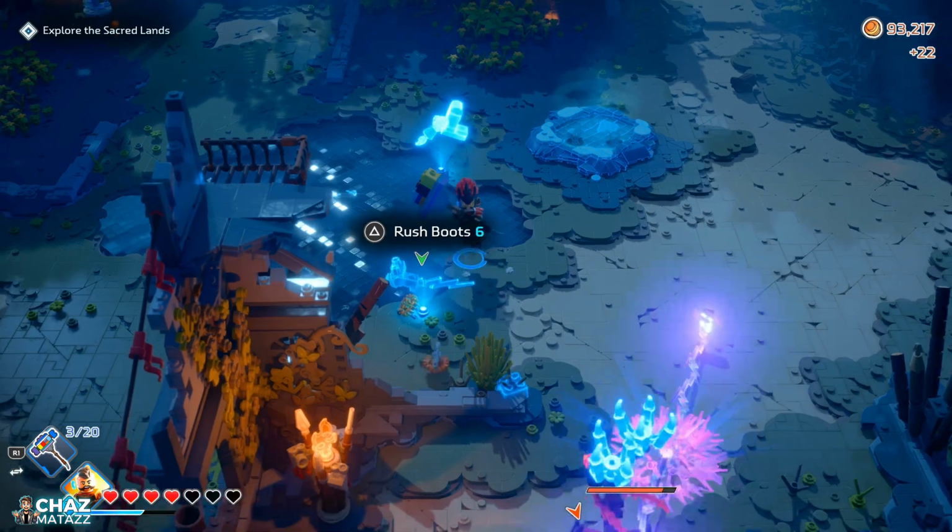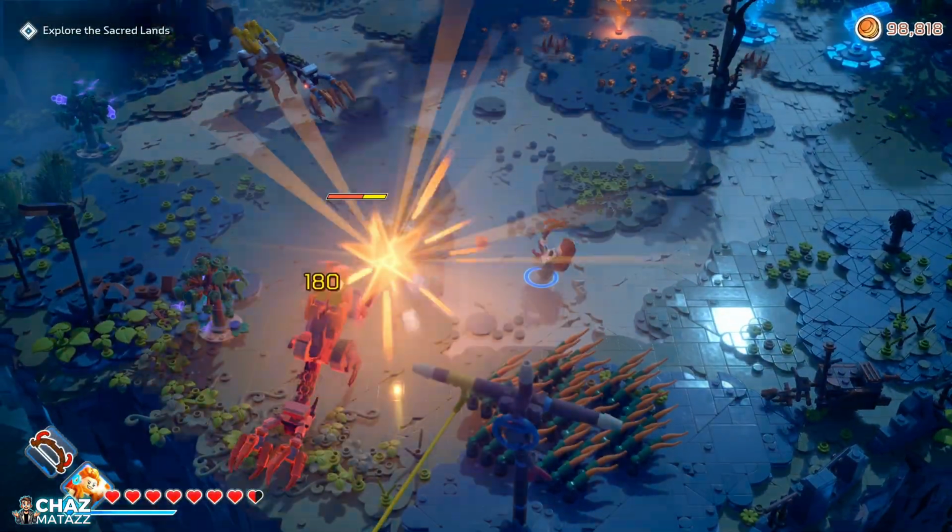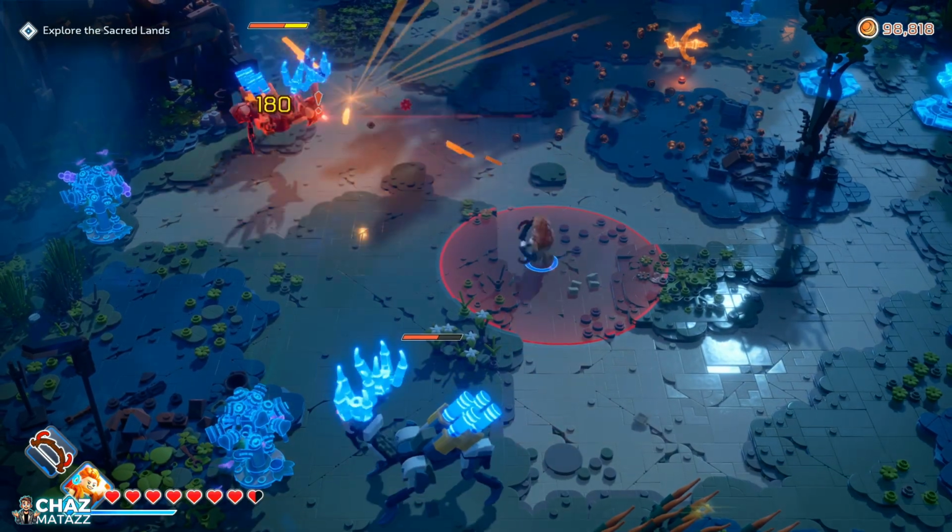As long as those areas stay highlighted, you can target and hit those weak points much more easily, allowing you to deal more damage.